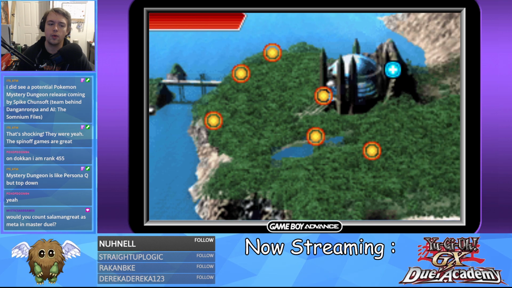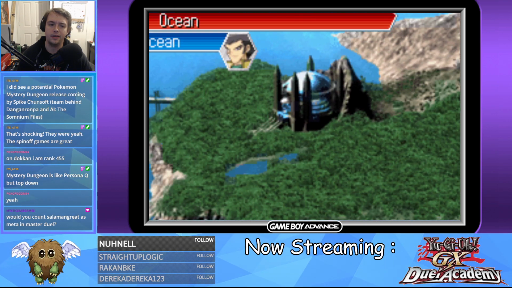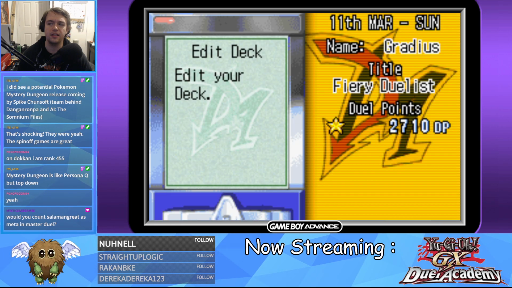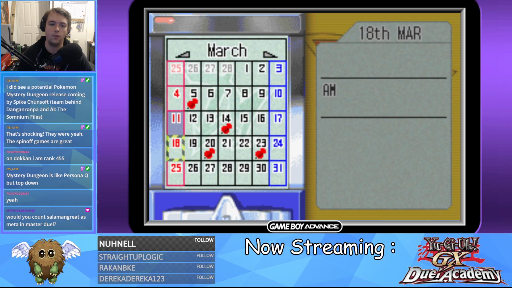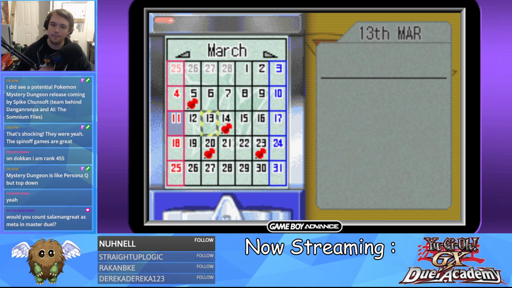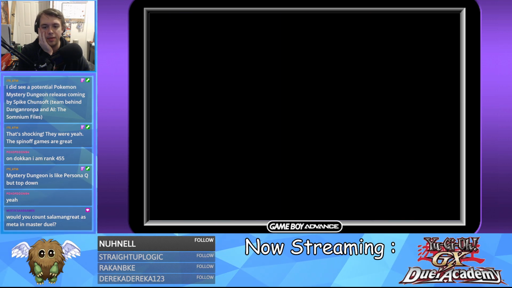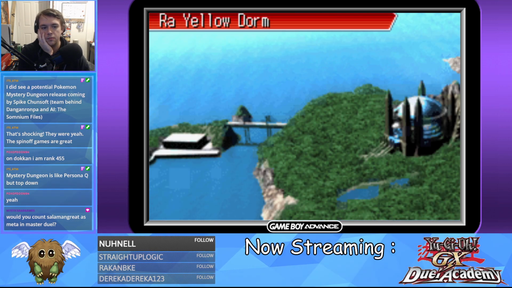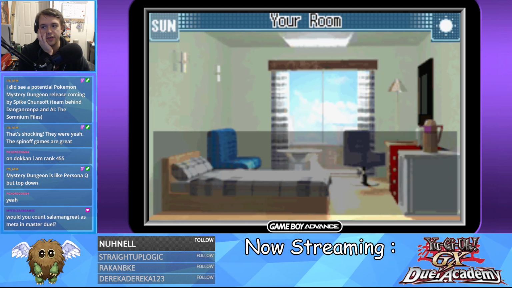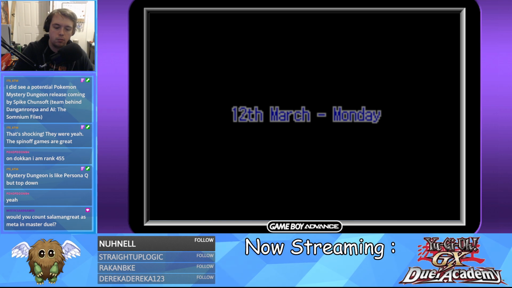The thing is, we're trying to go to Obelisk Blue, because I think the Yugi event actually happens on its own right here. So hopefully March 14th. Wait, no, that happens in the AM. The Obelisk, the Yugi event thing, that happens at night. But maybe they change it for the game. I don't know, I don't remember too much for this game. So, we're just going to go to sleep.